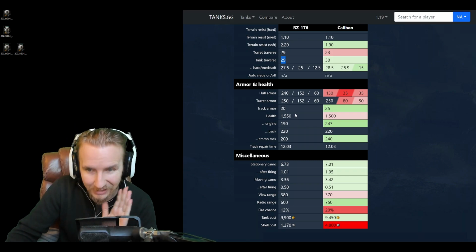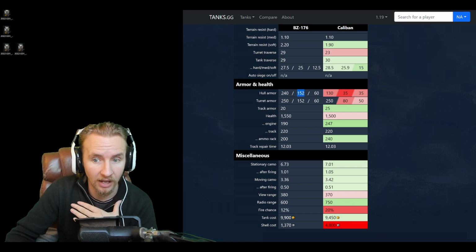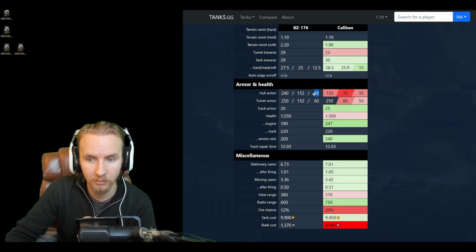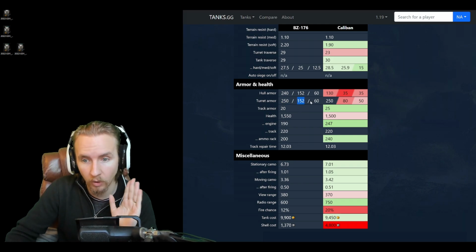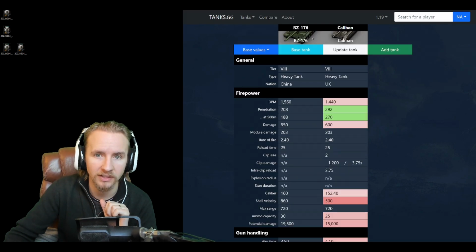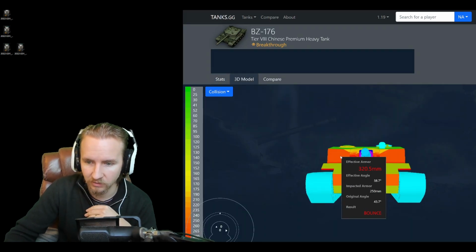Now, what is crazy about this vehicle is the armor. We're talking about 240 at the front of the hull, 152 on the side, and 60 at the rear, meaning it's still hard for most HE rounds to go in. But you've got 250 on the turret, 152, and 60 on the side. And so that means that this thing's armor is just absolutely tremendous.